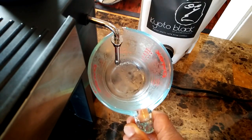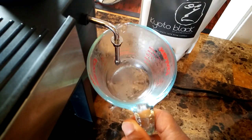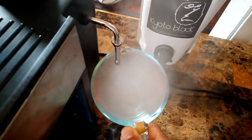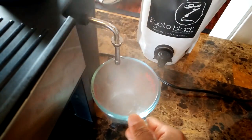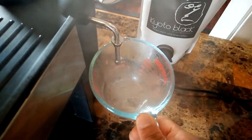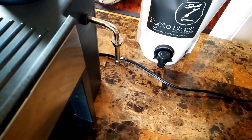I like to keep a cup right here because even if you have it off for a few seconds, it will drop below boiling temperature, and for that reason it starts to produce a lot of water. You can see that water coming out. I just hold this down and let it come right back up to temperature. It's sputtering right now and you can kind of hear it boiling — that's pretty much good enough right there.